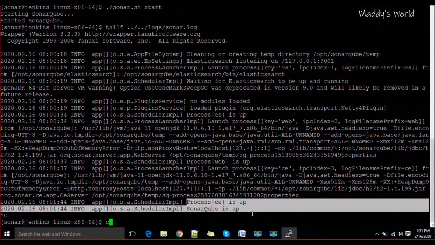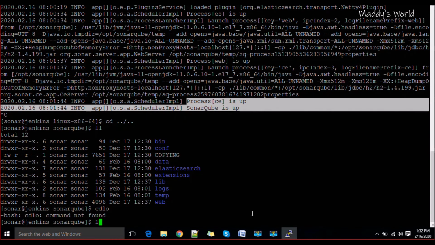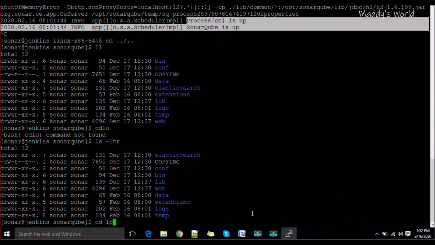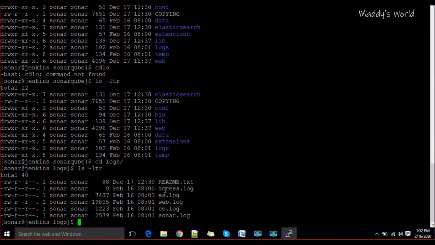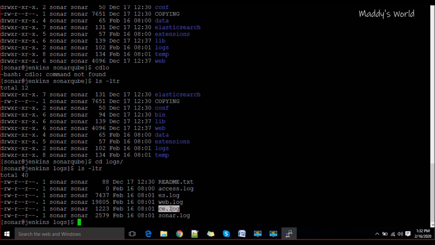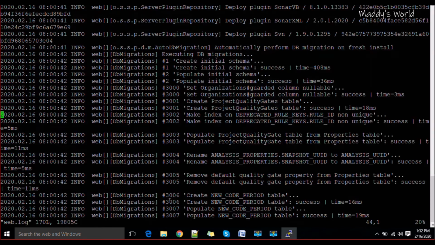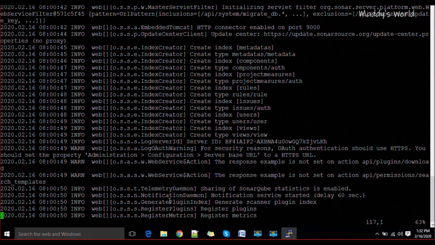Let's go two directories back, in the logs. Here you have the access log, Elasticsearch log, web log, CE log, and the Sonar log. Make sure you go through these logs and see if everything is fine and no exception is there, and that database initialization has been done properly.